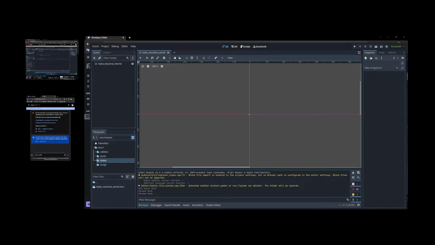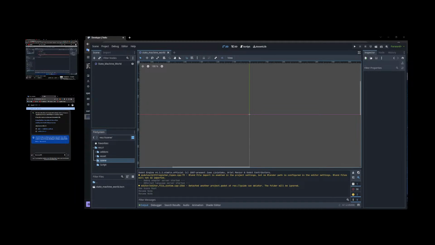And we're going to give it a couple functions. We'll give it a signal as well, a signal called state finish. This will just be kind of like a default, this state is done running signal. We'll create a function called enter state, and this will return void. Pass.